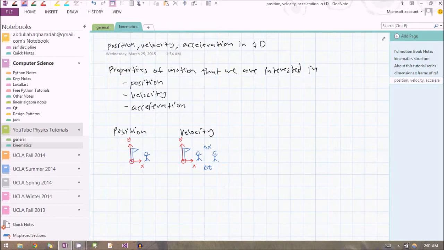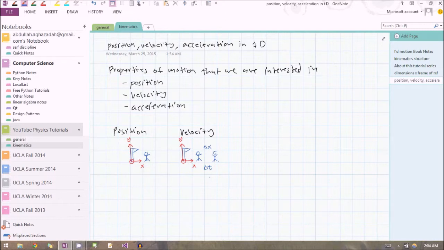So maybe this is a good time to take a little detour from the physics and learn a little bit about the math. So sometimes, besides numbers just having basically a number, they also have a direction. And velocity is one of those cases, because velocity tells you the speed that he's traveling, so how fast is he going, and also what direction is he going in. And that's what makes it a vector. So a vector has what's called a magnitude, which in this case is how fast it's going, and it has a direction, so which way it's pointing.